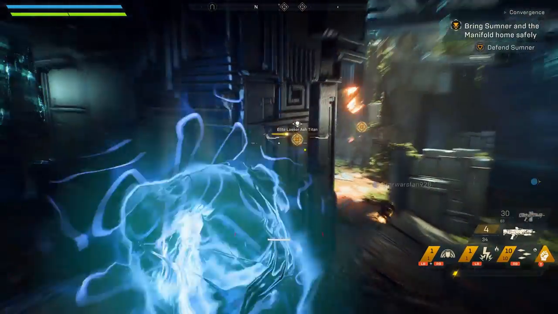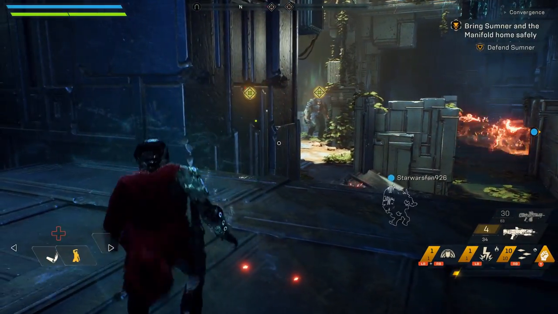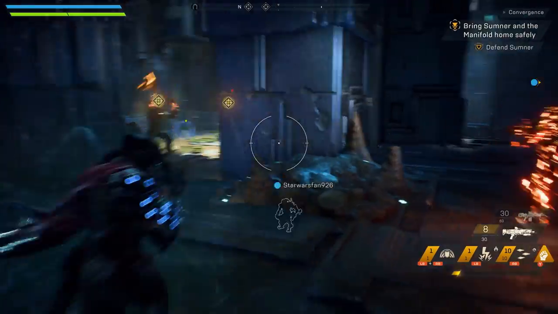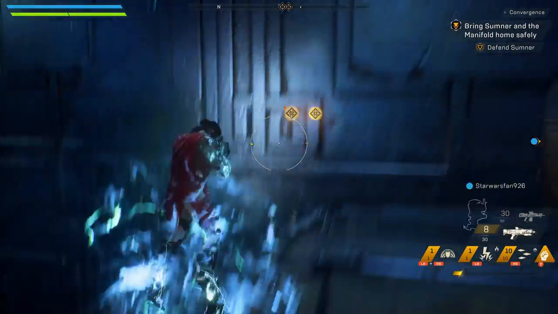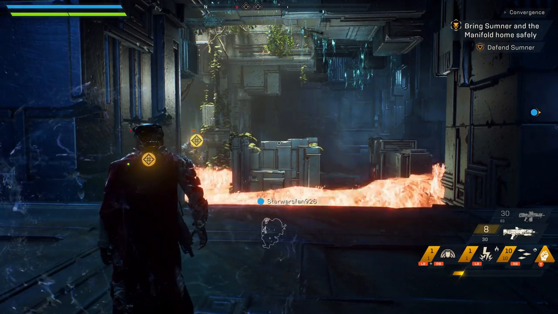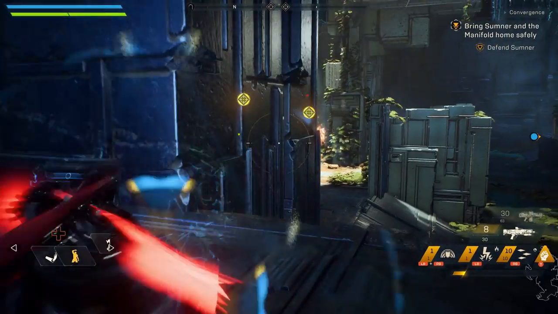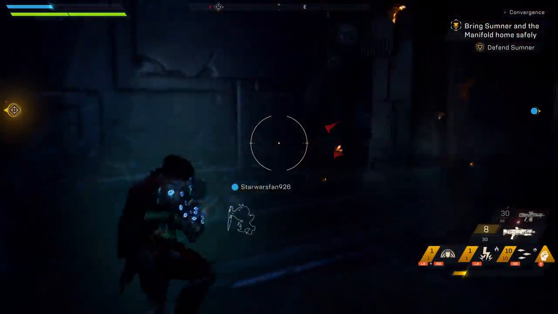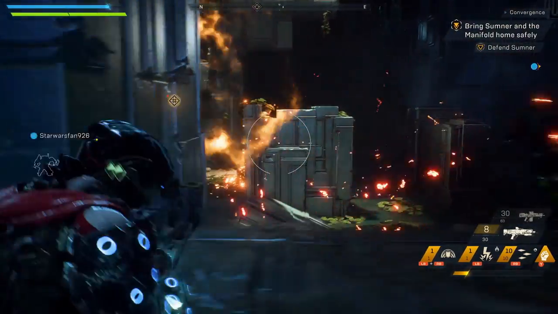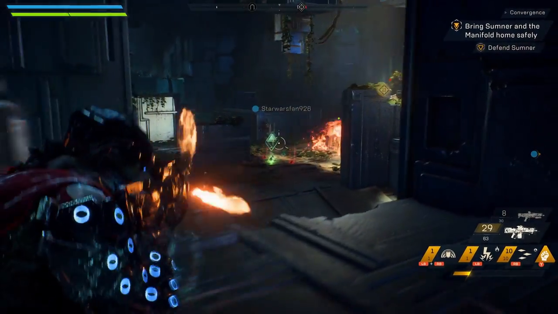Seems to have switched weapons, I don't know how. Mine, I got people. How did you change weapons back? I hold down X.